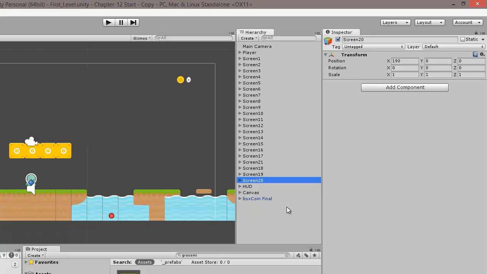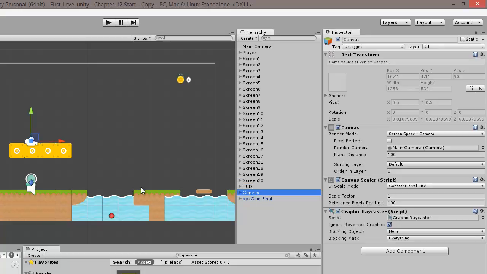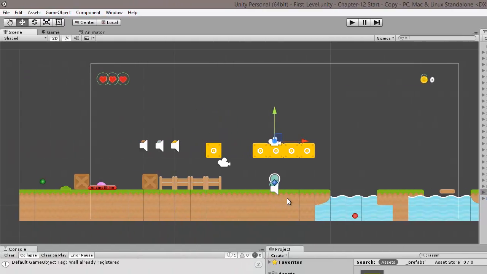So you shouldn't have a whole ton of different stuff out here other than the things that I have. So when you submit your final project during finals week, main camera, player, HUD, canvas, that stuff can all be outside, but everything else should be in the folder that it contains. Now remember, this canvas will block, like if I try to click on this block, I can't. So you're going to have to move the canvas away in order to click on that block, or do it some other way, because you can't just go clicking on things that are inside the canvas now, because the canvas is on top, if that makes any sense.